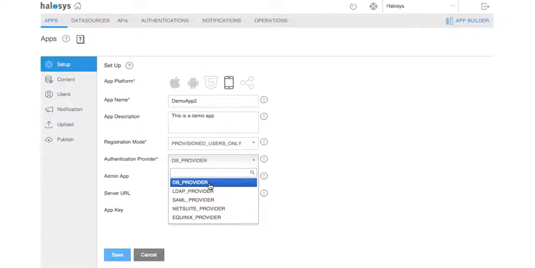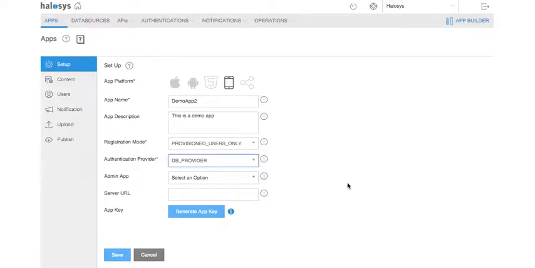DB provider would be a database or the platform, Halosys platform itself. Your single sign-on provider, which is what LDAP and SAML would be, like Ping or Okta, or your system of record. For this instance, let's use DB provider, and we'll just use the Halosys platform to authenticate the users. And those users can be added through operations and users.